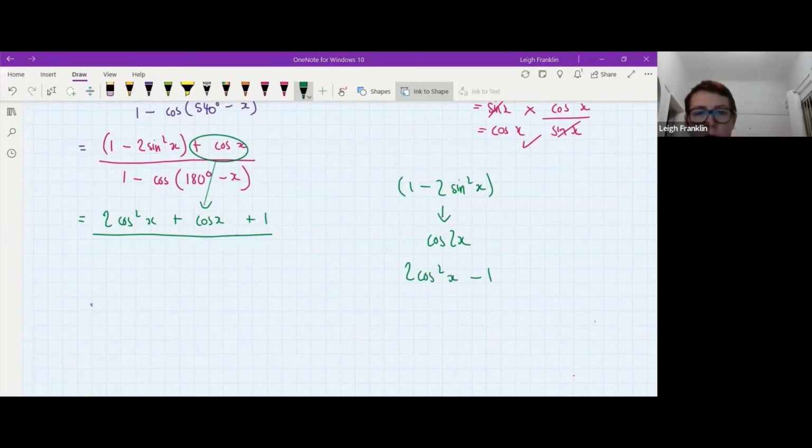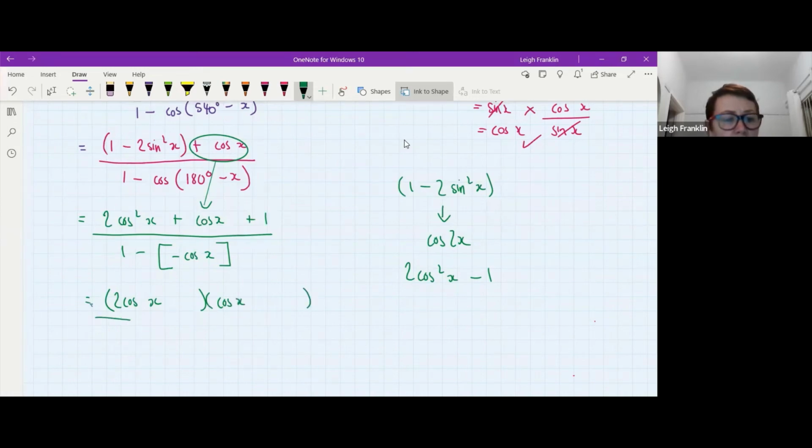Good stuff. Now down at the bottom, I've got 1 minus, and then I've got to reduce. So this would give me negative cos x. You've got to write what you get as a result of reducing. Up at the top, this gives us a trinomial, which we can factorize into 2 brackets. So that gives us 2 cos x, and then over here we've got cos x.